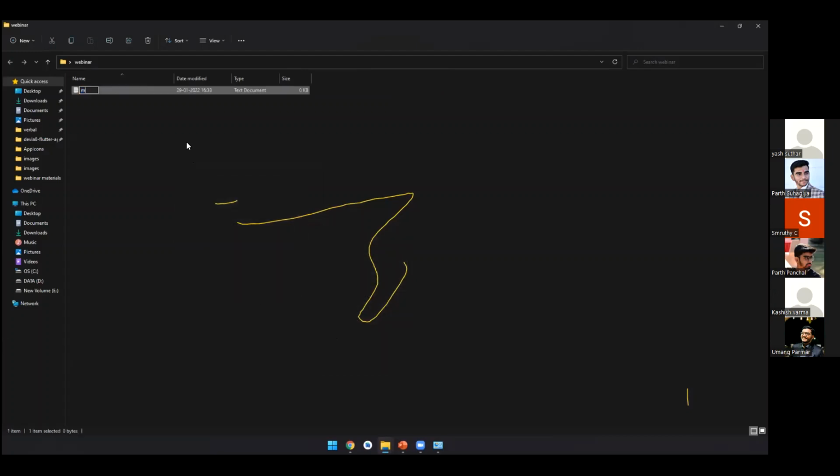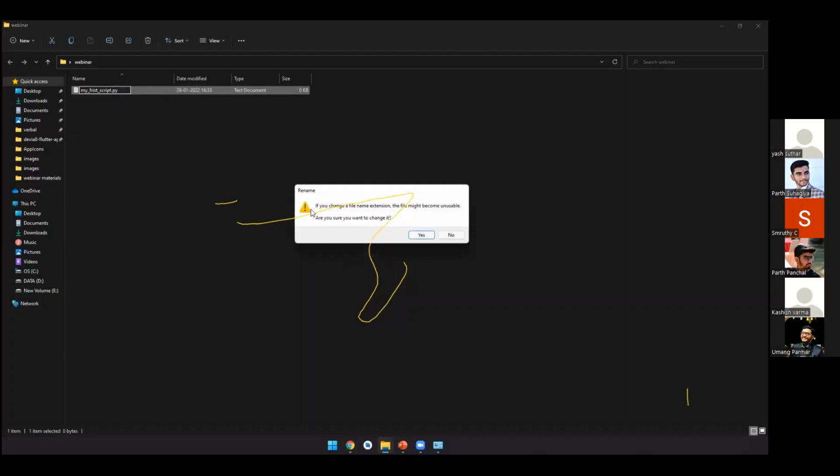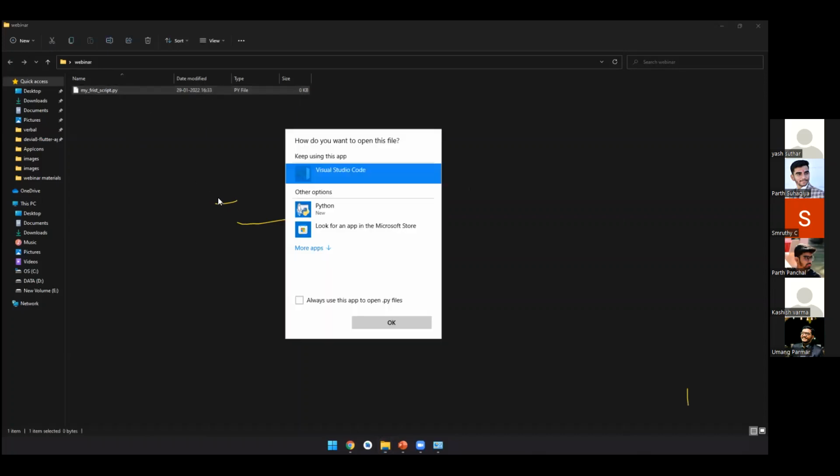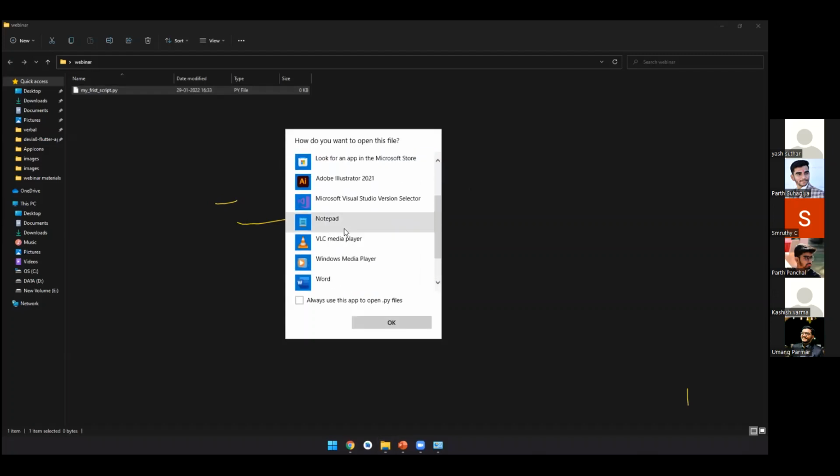Suppose my first script. All right, and after typing the name of the file, you must mention the extension of the file as .py, which is Python's inbuilt extension, and you can write code in this file. So don't forget to mention the .py extension over here and hit yes. So we have successfully created a Python script, but nothing is inside it. So let's create and type something.